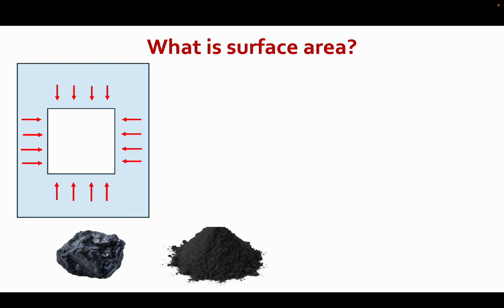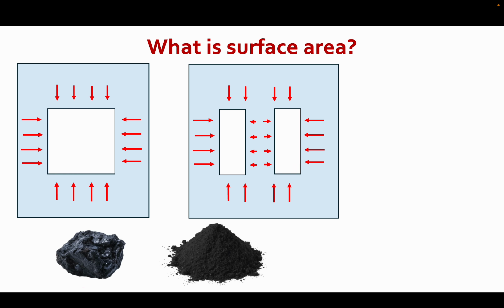Looking at the pictures below, you can see a lump of rock turning into powder. That means you've increased surface area. To show it in more detail, imagine you have a sugar cube surrounded by water. That's the image over here. The water only has access to the area exposed, and that's shown with the red lines. However, if I was to cut the sugar cube in half, the water now not only has access to all around the cube, but also the inner surface that you've just cut.